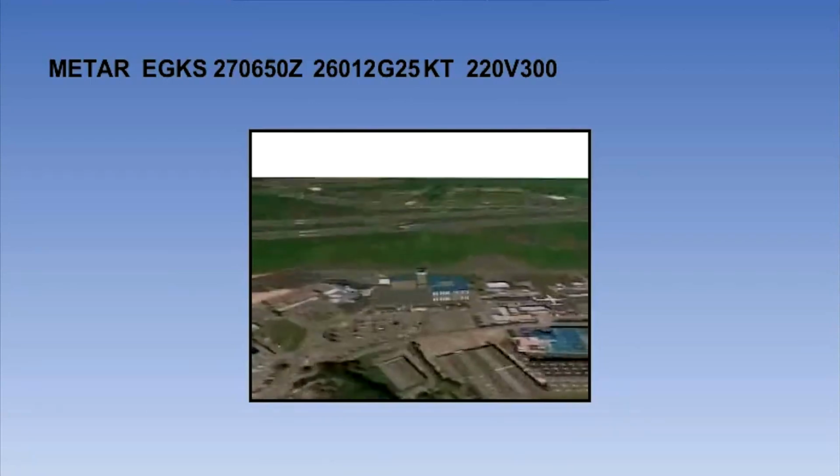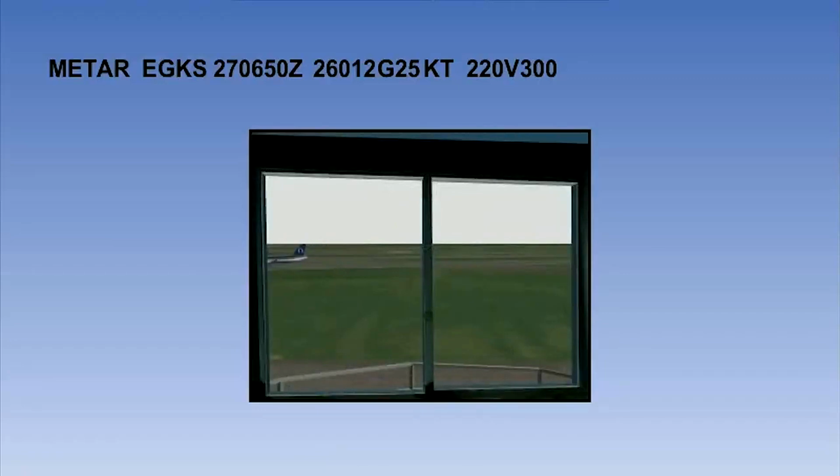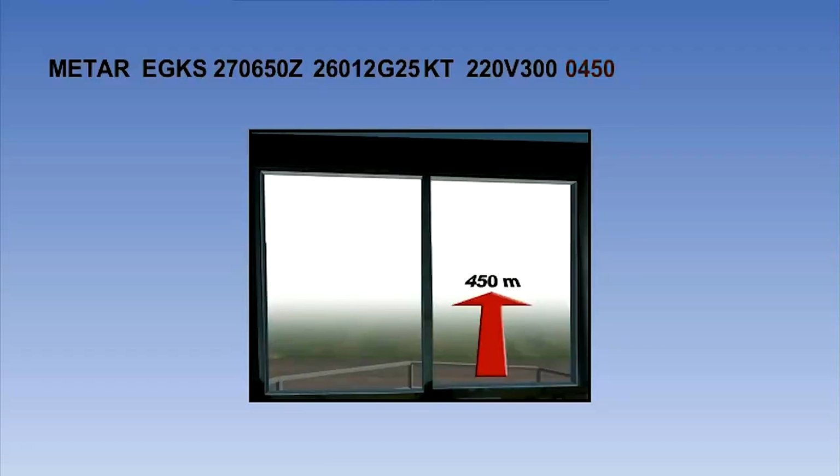Let's dive into prevailing visibility. This is defined as the visibility value that covers at least half of the horizon circle or at least half of the aerodrome surface. When we are talking about distances up to 10 kilometers, we measure this precisely in meters. For instance, if you see the code 0450, it means the prevailing horizontal visibility is 450 meters from your observing point. Once conditions improve to 10 kilometers or more, we use the simple code figure 9999.